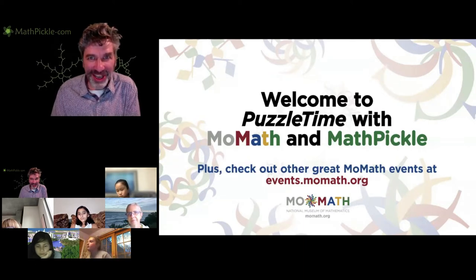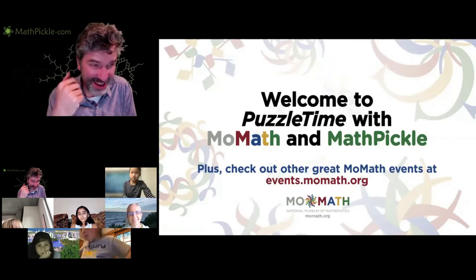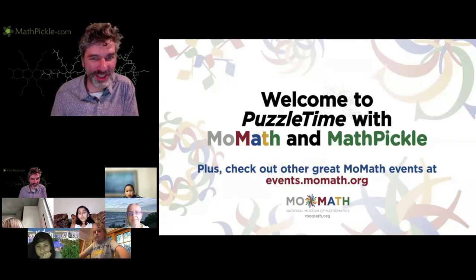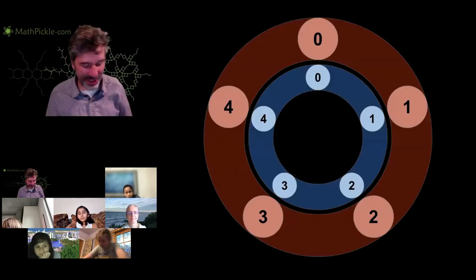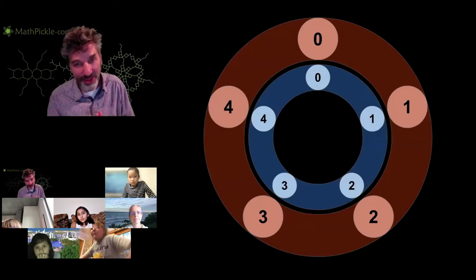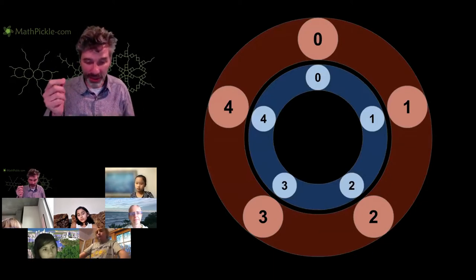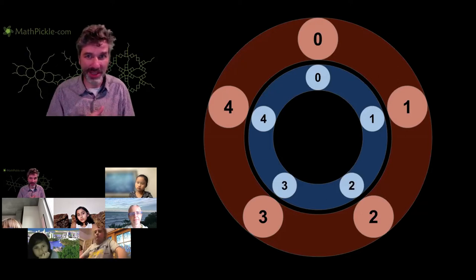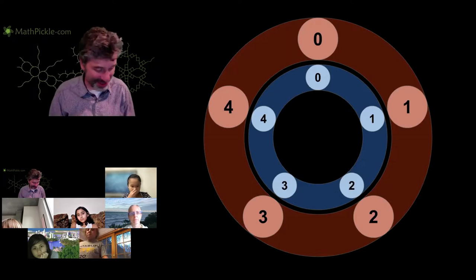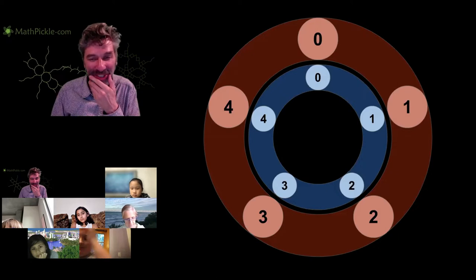Today, if you were here yesterday, you saw that we dealt with a circle and I was inspired. I thought, okay, we need to do this again for something different. And so this puzzle is going to be called Centrifuge. And you don't get to choose the numbers. So I'm giving you the numbers in two rings. If you know a centrifuge, you can put blood into it and it separates out the red blood cells from the rest of the blood plasma by whirling it around really fast. So that was the excitement that triggered this puzzle.